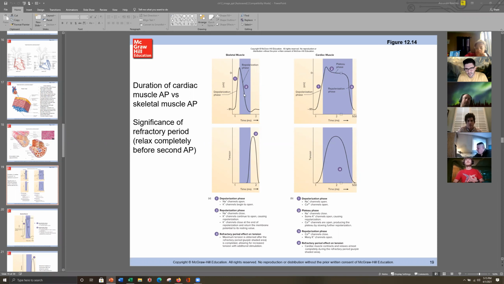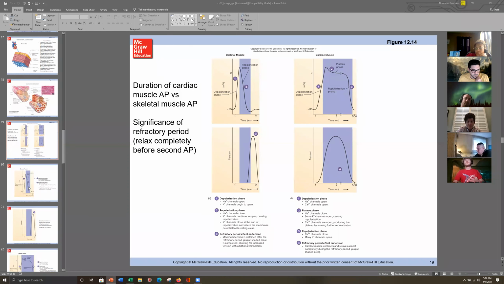So that's kind of a heavy physiological topic, but it's a really cool difference between skeletal muscle and cardiac muscle: this plateau phase that extends the refractory period of the nervous system input for cardiac muscle. So it allows for tension to develop at the same rate, and for the muscle to actually relax at the same rate as the nervous system does. So no temporal summation means that we can increase heart rate under normal circumstances without undergoing cardiac arrest, right? So really cool stuff.